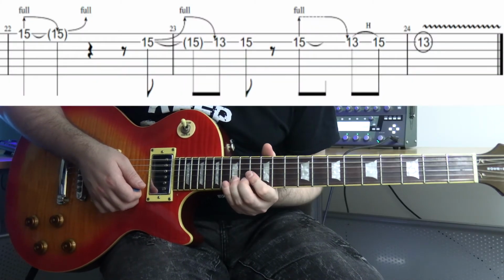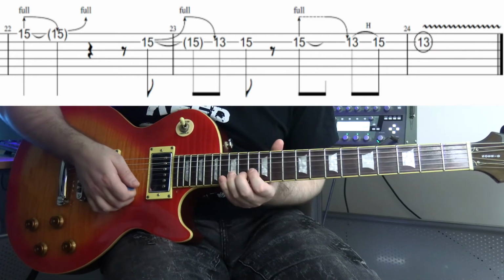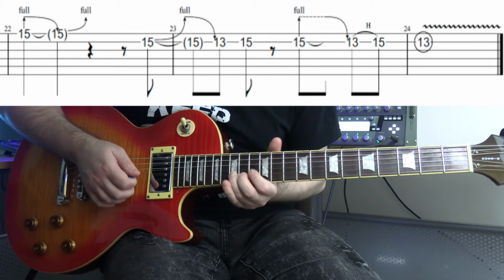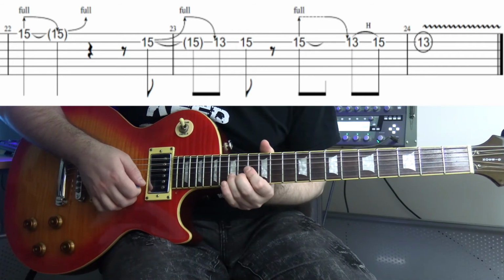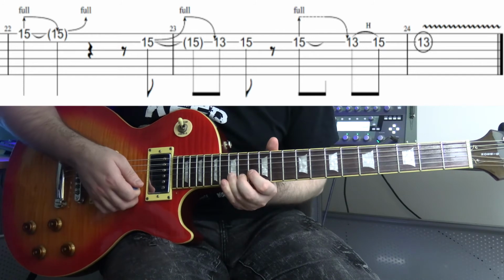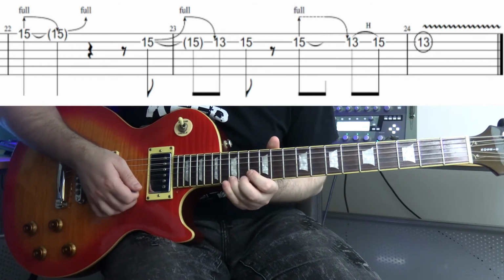Then go to 15 on the B string. You're going to do a full step bend. Bend it up, let it out of pitch. Pick 13 on that string with the first finger, and then 15 again with the third finger. There we go.